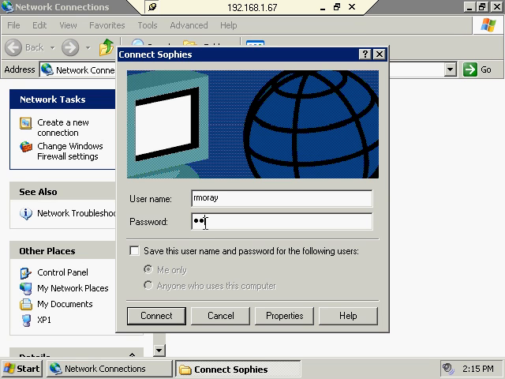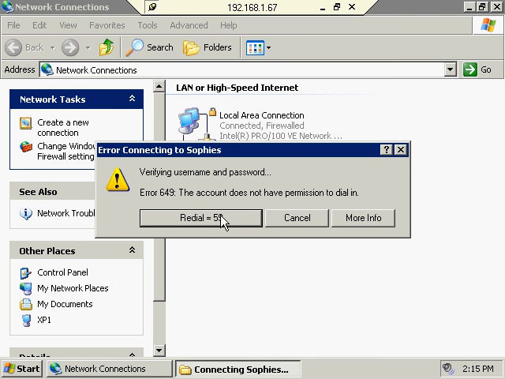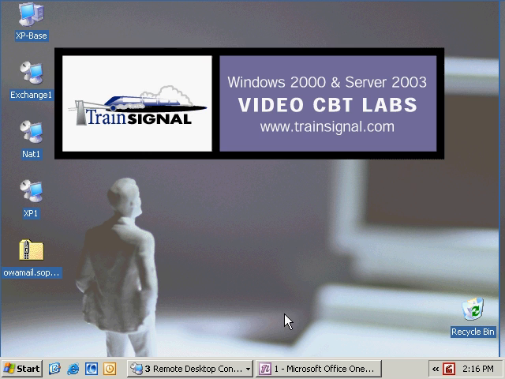If I remember them. If I can type them. Okay. If you want to save it, you can save it. It's up to you. Click Connect. Okay, and one big key thing we didn't do. Within Active Directory, we have to give Ray Moray permissions to actually dial in with that VPN. So this isn't going to work until we go back and adjust his user account. Let's go set that up real quick here.